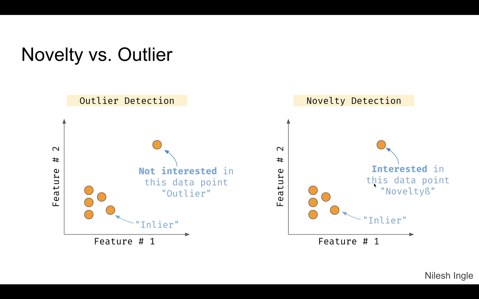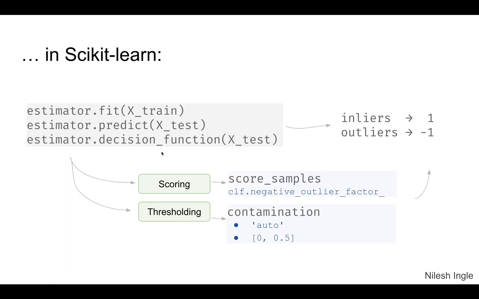If the data point is such that we are not interested in it, then we'll consider that as an outlier. One example of novelty would be credit card fraud transactions. If most of the transactions are good, those would appear here, and then if there is one fraudulent transaction, we would be interested in detecting those, and therefore that could be called novelty detection. Whereas in this case, let's say if you are trying to measure pH of water and you know for sure that the pH of water falls within this particular range, and then there is this one data point that's way outside, it could be probably due to some measurement error and so we are not interested in that data point.